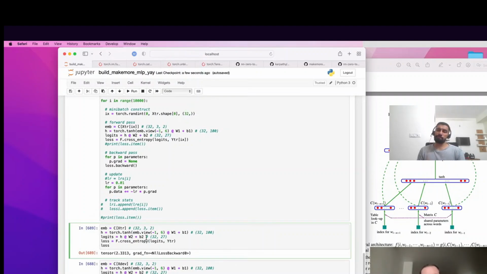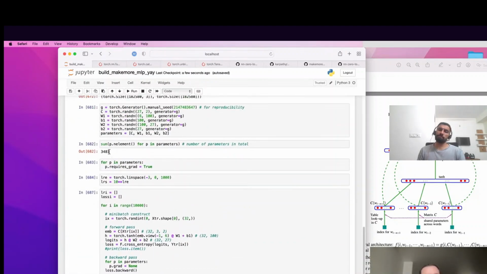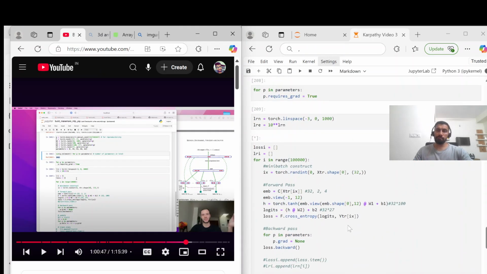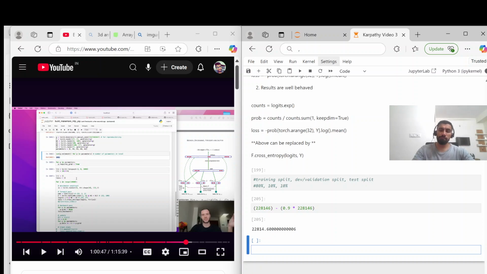And so far, we are what's called underfitting, because the training loss and the dev or test losses are roughly equal. So what that typically means is that our network is very tiny, very small. And we expect to make performance improvements by scaling up the size of this neural network. We get the training loss equal to dev loss.